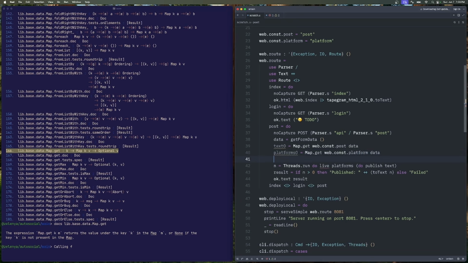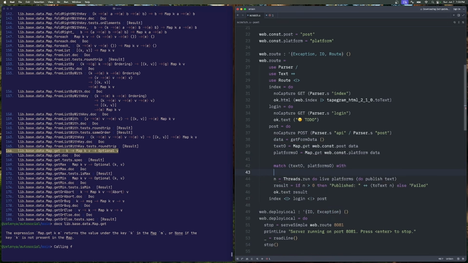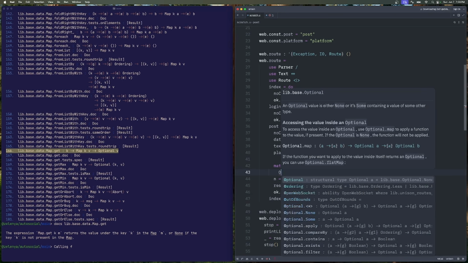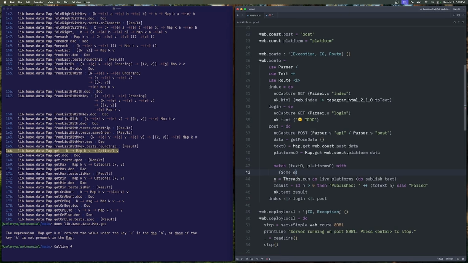And then we pattern match. Can we pattern match on both? I don't even remember how to pattern match on one, so I'm a bit surprised. It was something like match with, and then we have optional. We have some. I have no idea what the syntax is.